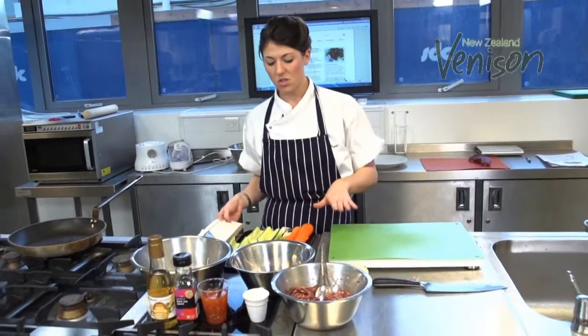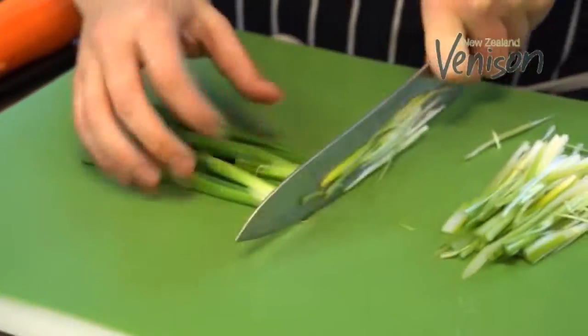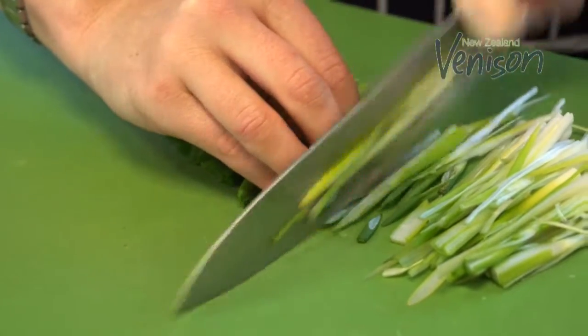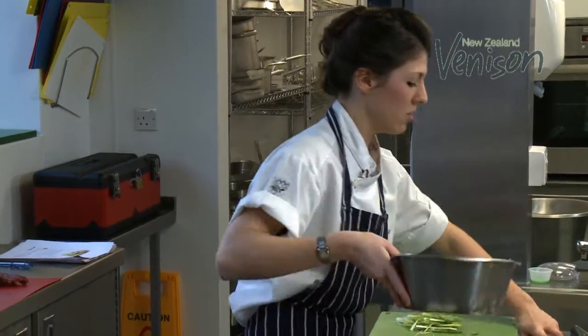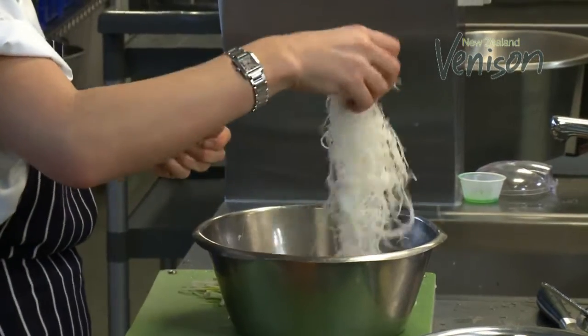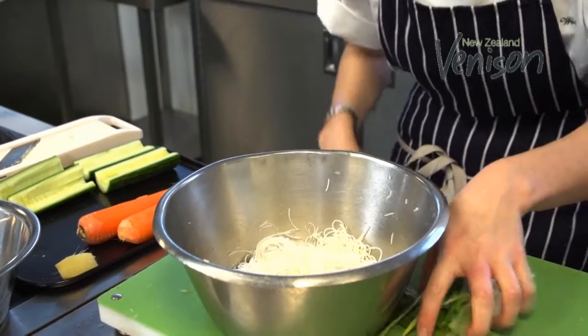Next, I've got carrot, spring onion and cucumber. Don't forget your ends. These, I think, are actually the best bit of the spring onion, because they're very mild, but they've got a lovely texture. They're almost herb-like. So that's that. Here are my noodles. You buy these just like that, and then just add a tiny bit of boiling water to them just to loosen them up and moisten them a little bit.